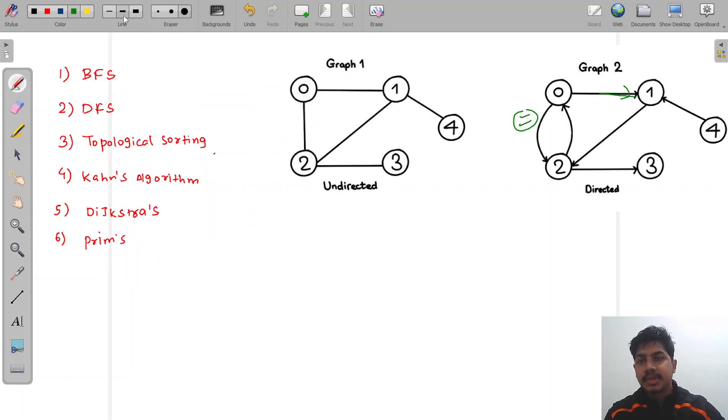The last algorithm is Prim's algorithm. Let's suppose this is a graph and each edge represents some weight—this is 10, this is 20, 30, 40, and 50. We can remove some of the edges and we still want the whole graph to be traversable, and we want to traverse the whole graph in minimum cost. To achieve such a graph, we use Prim's algorithm—that is, if we want to achieve a minimum spanning tree of this graph, we use Prim's algorithm.